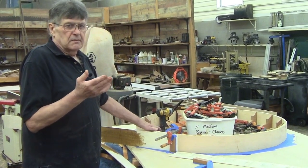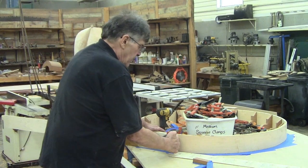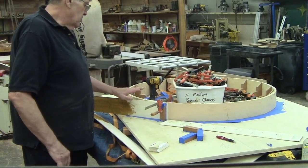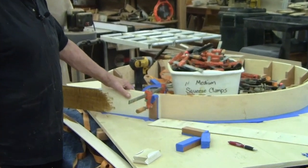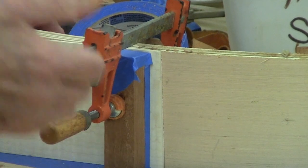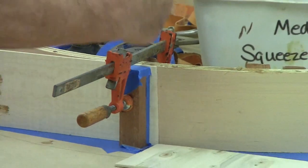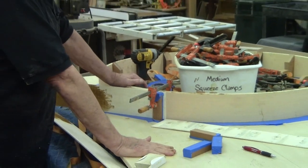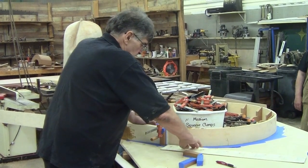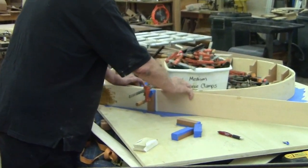A couple things you need to know. Because this is on a radius, your joint right here, and again, I didn't worry about it too much on the inner structure, but your joint, when you cut this, I just stood it vertical on the table, on the chop saw, and cut it. It's cut on a back angle of about 1 degree. And the reason for that is to make your joint fit tight. Can we see that?